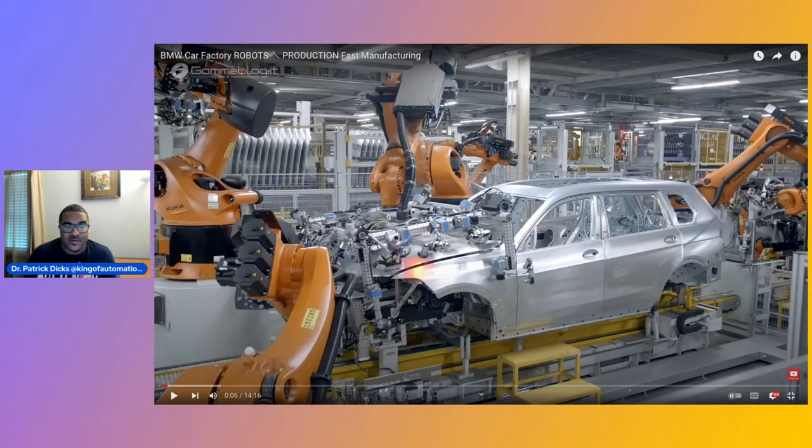This is a perfect example. Again, this is from 2019, so companies like BMW have already been using automation. We'll go through it — the picture you see already appears to be an X5. This is a video from 2019. I will play the video and comment. I will talk about this and you can leave your comments below, but I am going to show you automation firsthand. So here we go.